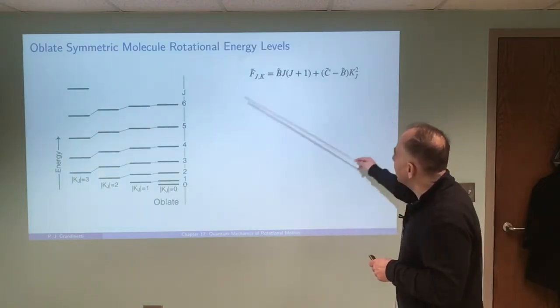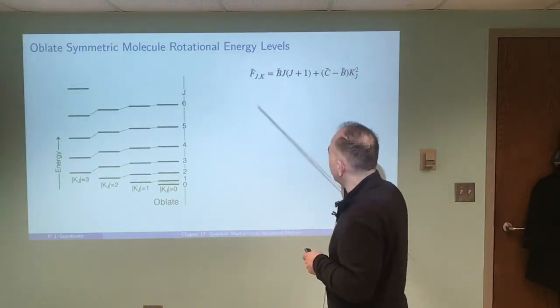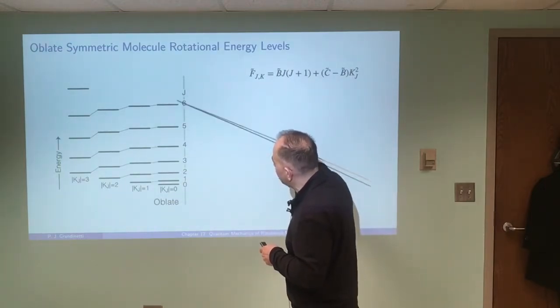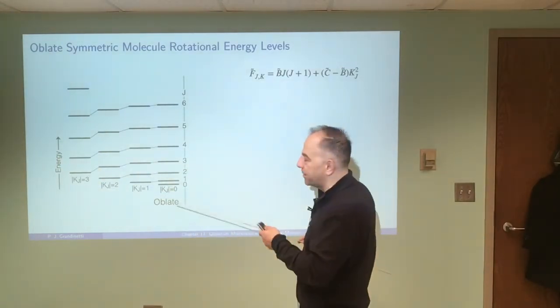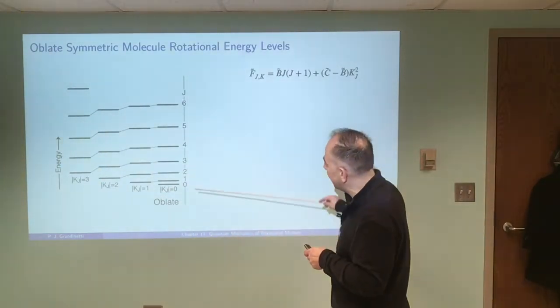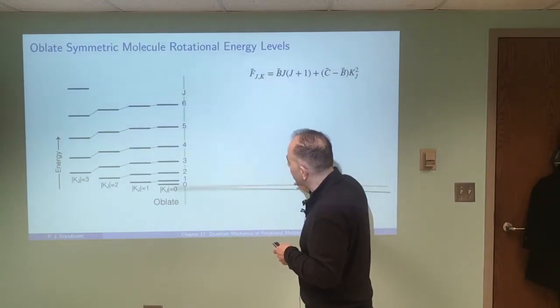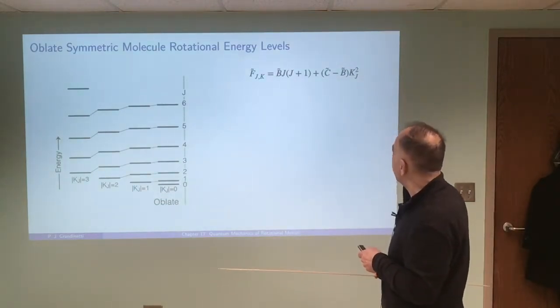And when we look at the energy level spacing, the energy level diagrams here, I'm going to write this differently. So now I'm going to put the Kj equals 0 and increase Kj going to the left, the opposite of what I did for the prolate case. And here we see j equals 0, 1, 2, 3, and so on. We see the increasing gap as we increase j.